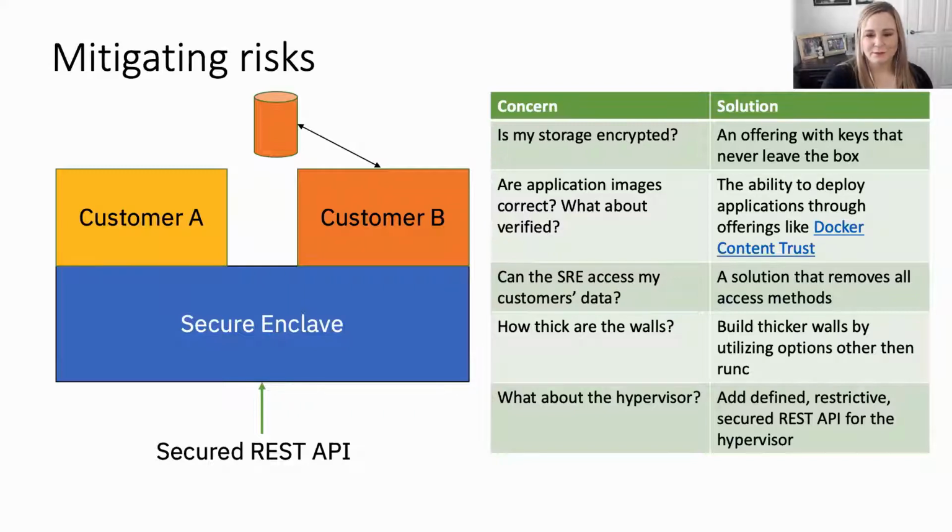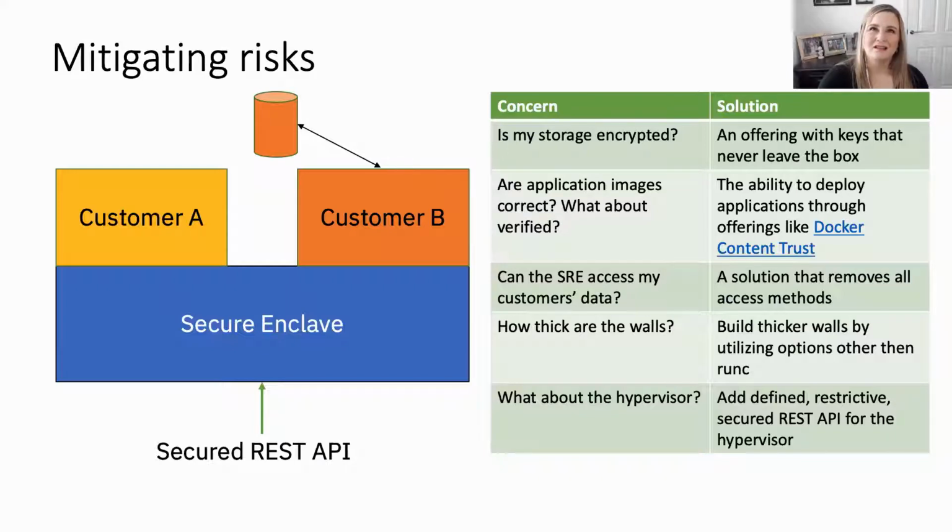And then how thick are those walls? We don't want to be like the first piggy who's building his house out of sticks that gets blown down. We want to build those thicker walls. We want to be that third piggy. And we want to try to look at building thicker walls by using other options other than runC. So we want to remove the risk of having our containers running with root authority, or having a process that they are communicating with that is going to have root authority. So what are the ways we can do that? Are there options available to us that we can run containers that have basically more sturdy walls to reduce risk?